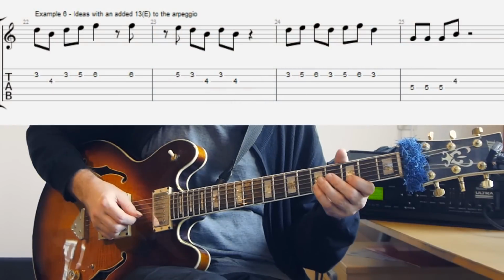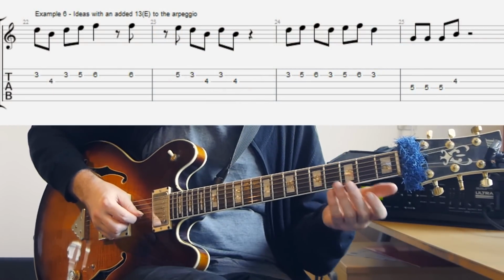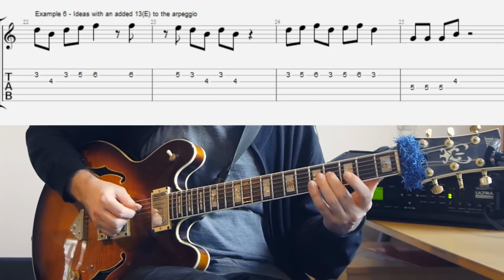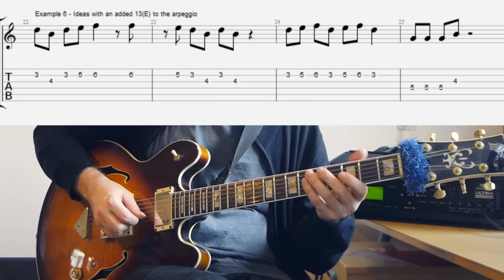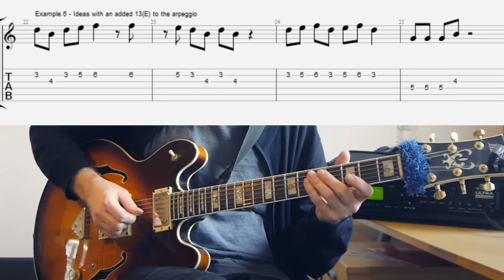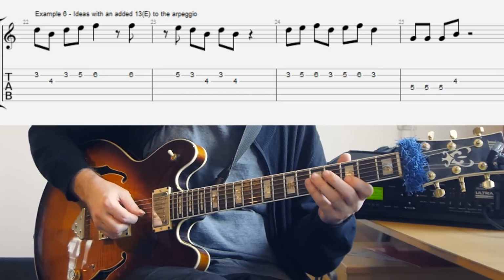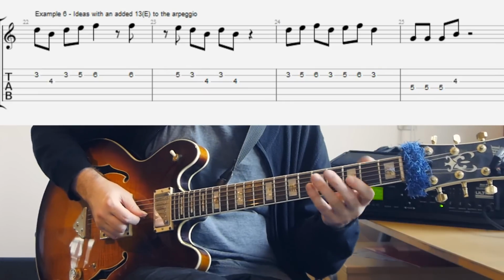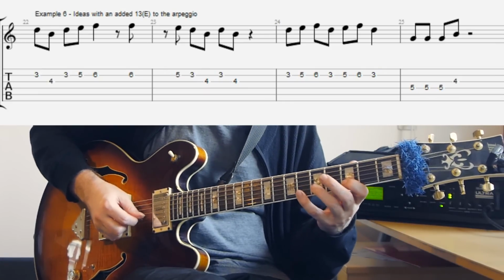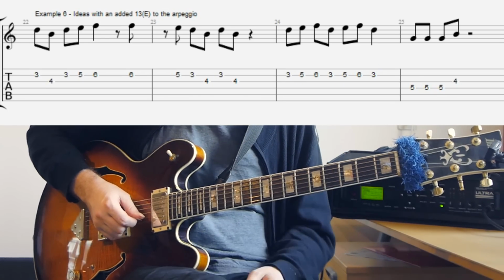For instance, the phrase that goes... so that's a better phrasing. You could look at that as being this motif and then a development of that motif that is repeating that but leaving out the first note. Similar thing would be the next one, which goes, which is of course a 3-note pattern that's repeating on top of the beat, which also means that it's shifted an 8th note, and in that way creating some rhythmical tension that you can then resolve. So things like this you can develop really well by just limiting yourself to fewer notes.